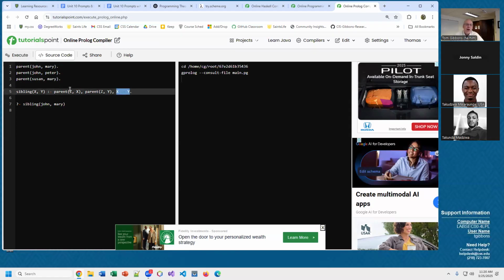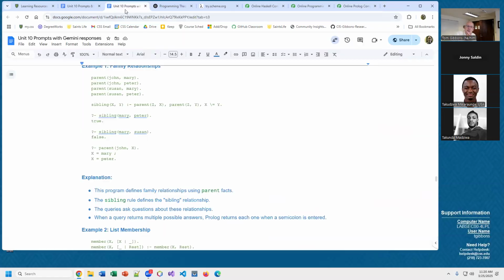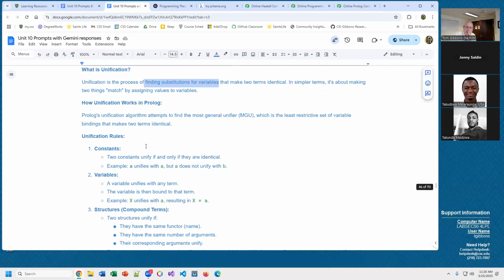And if it works for some combination of facts, then we know it's true. Unification will try every combination generally for that here. So in simpler terms, it's about matching the assigned values to variables here.